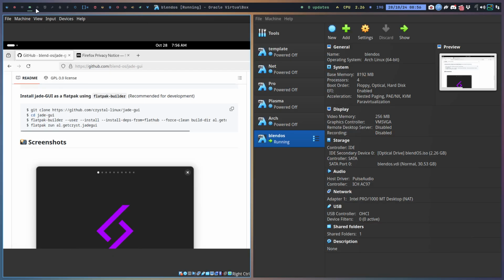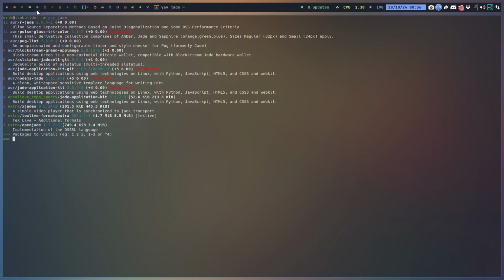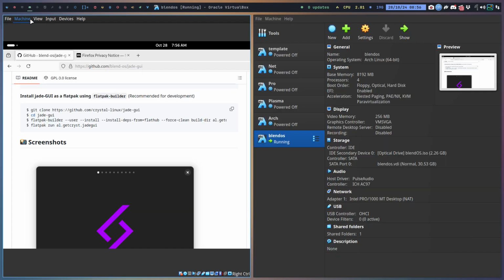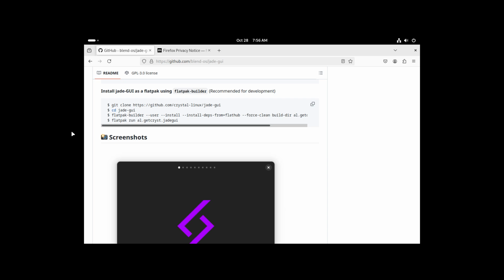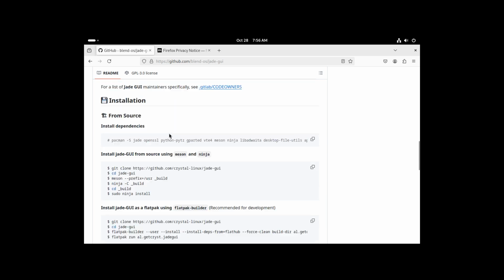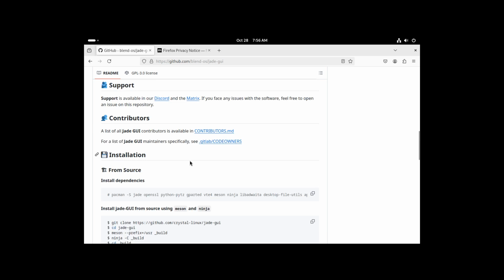I have this reflex to just go to some terminal and say yay, and then Jade, and see what you find. Don't think it's in there. But here it is, right? Flatpak. You can install it with this one, with that one, if you really want it.